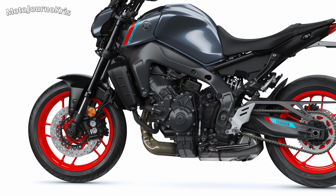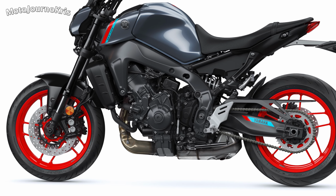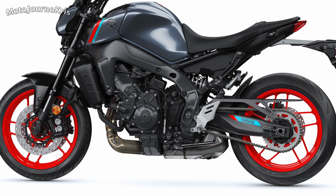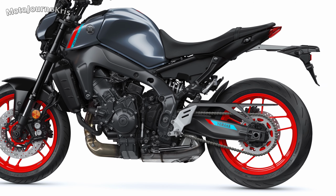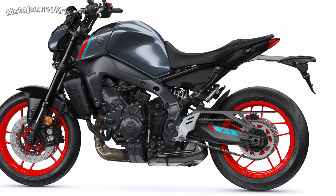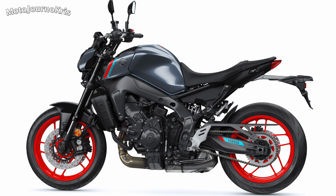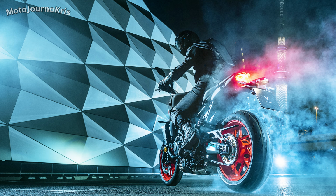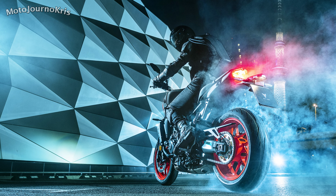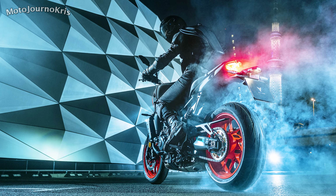Arrival in Europe will apparently be from March 2021 in 3 colour options: Storm Fluo or Grey, Iconic Blue and Tech Black, with the new version arriving in Australia in February 2021 with pricing yet to be confirmed. Yamaha Australia do promise supreme bang per buck, but the MT-09 has always been competitively priced, and it will be interesting to see what all the updates add to that figure. Hopefully nothing, but I'm probably dreaming on that one.